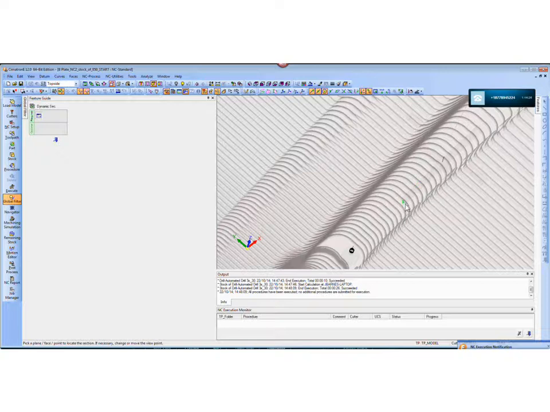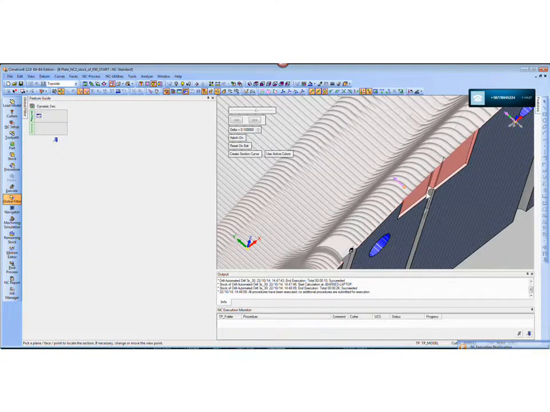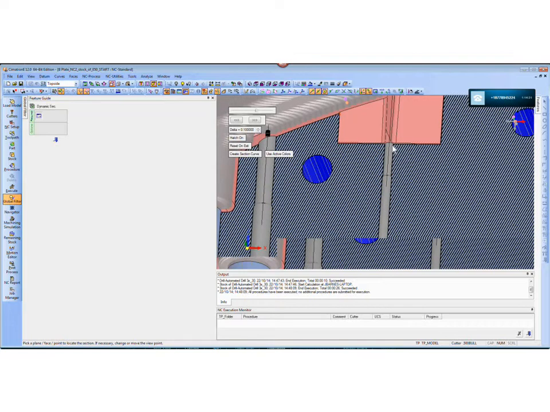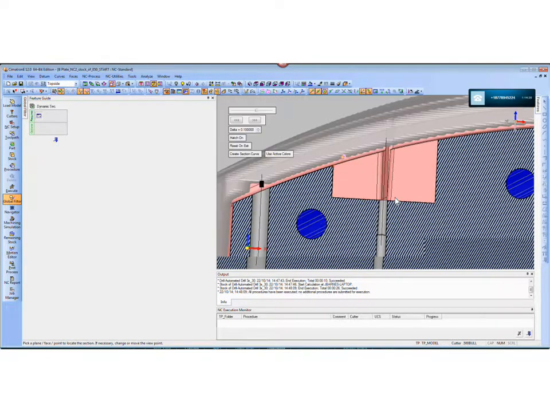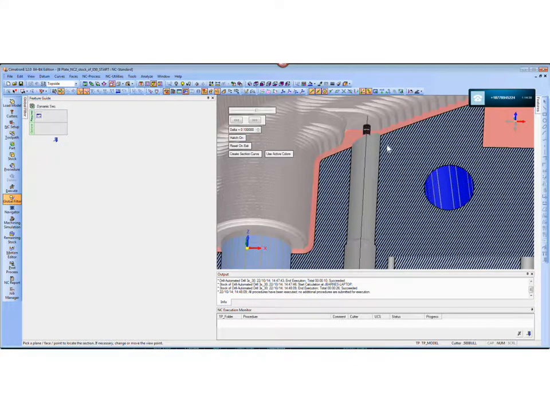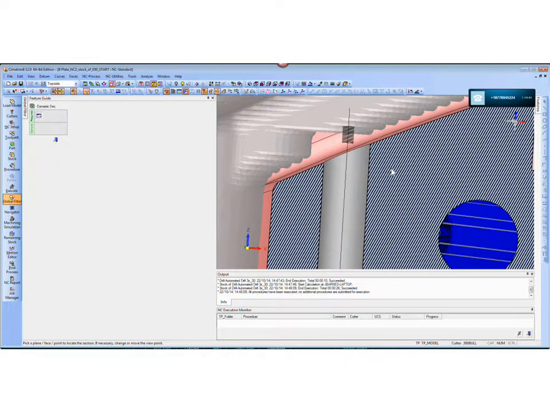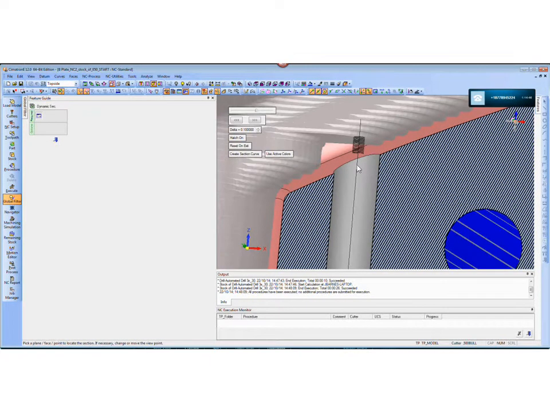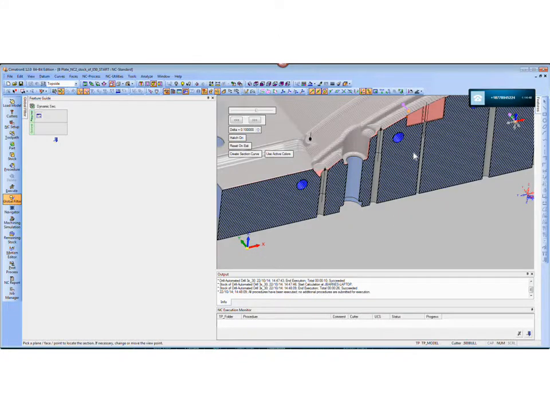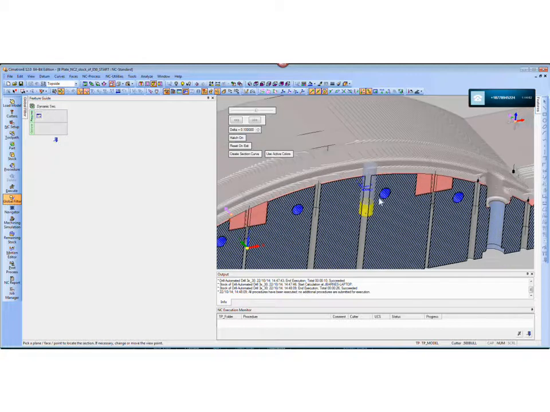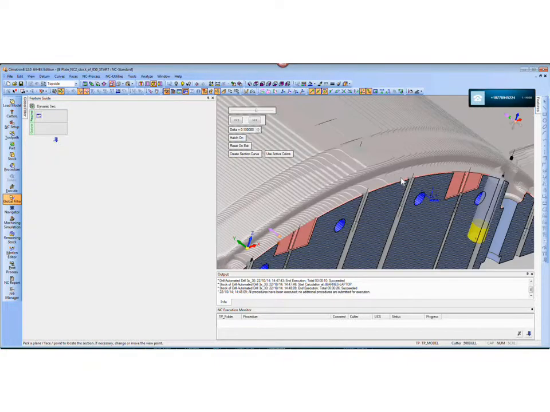Okay, so the top of the hole is here, but it knows to start at the stock, and it starts up here. Same thing with the circle milling. You can see how I left that little flat there. I run this down, establish a flat, and then I can do the drilling operation after the circle milling. But the circle milling only happens where it needs it. Over here, this is the same hole, and I didn't get any circle milling because it was flat enough in the condition that I gave it.